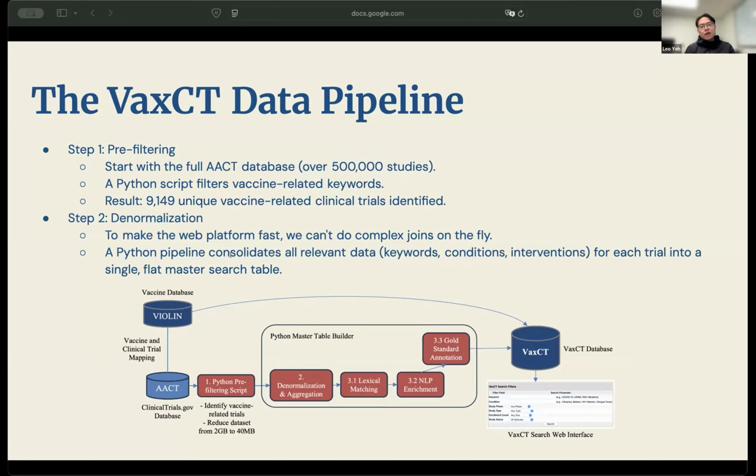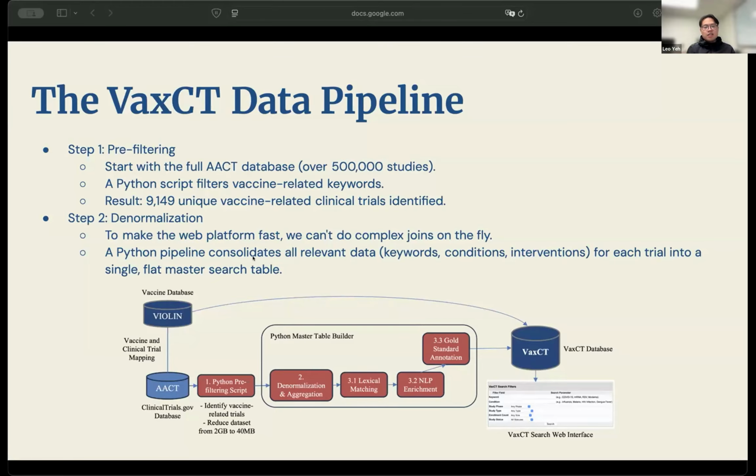Then, we know that AACT is a highly normalized schema. So performing a complex multi-table join would be needed to answer a query, and if we put that in the VIOLIN web page, it would take several minutes in real time, which would be very impractical for a web tool.